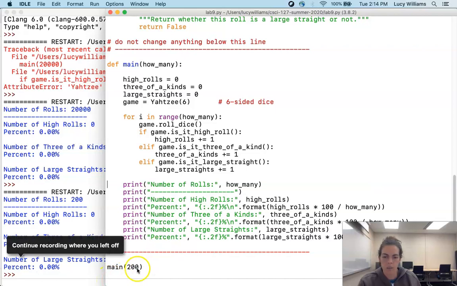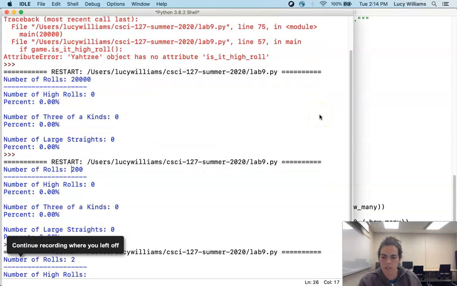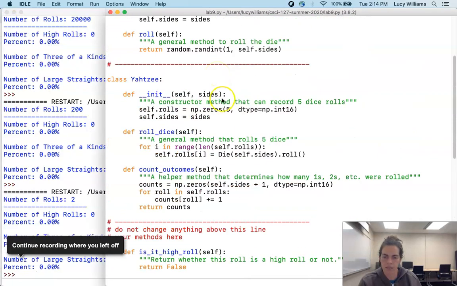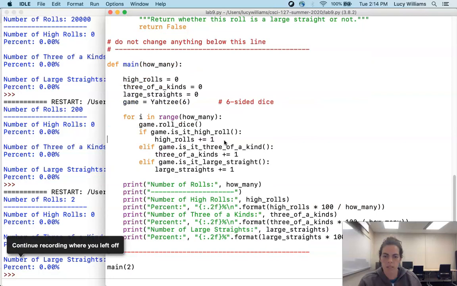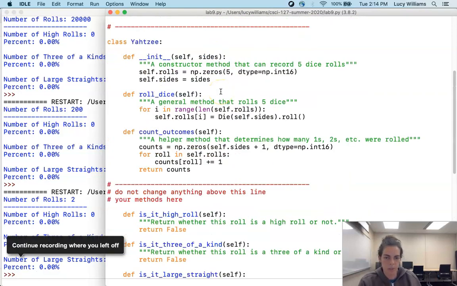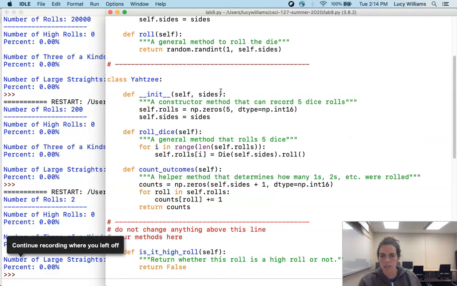And while you're developing your program, I would actually suggest doing a small number of rolls and printing out your results as you go. So let's say I wanted to see, what is this self.rolls variable? Well, when you turn in your code, you shouldn't change anything below the line or above the line, but as you're developing your code, I would say that it's a really good idea to print things out.